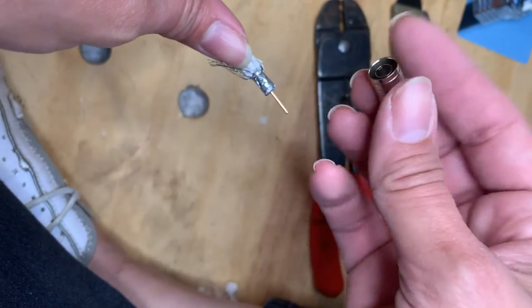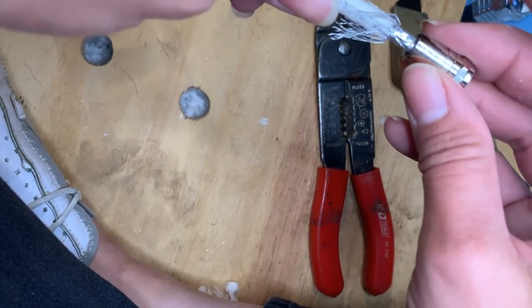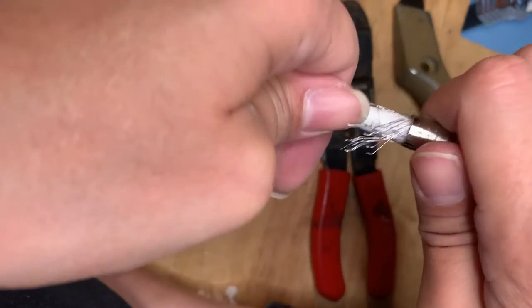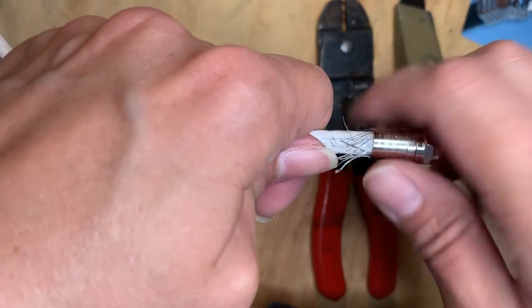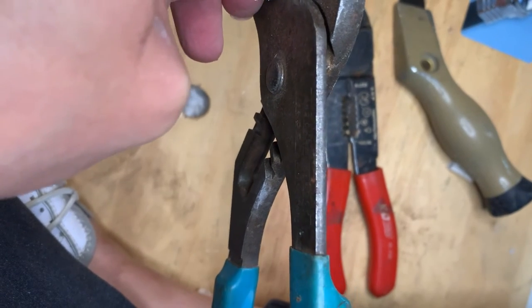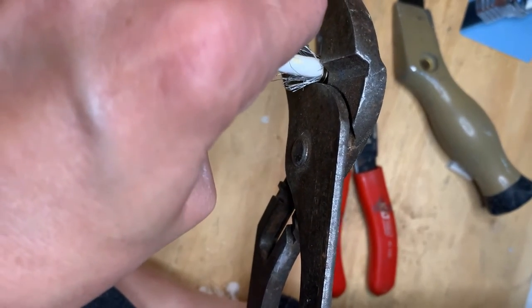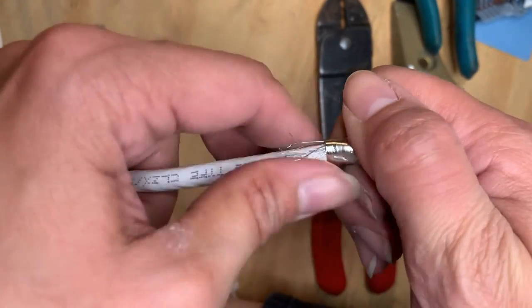You're going to get one of the tips — they look like this, basically a hollow hole. You're going to be putting the cable into here and then you're going to crimp it down. It's really windy out today so I don't know if you can hear that. Can I just push that in there — give it a good push. This would help if I had a little extra strength, but I can manage. Then we're just going to crimp it down to make sure. I don't have the right tools, but sometimes you can improvise. I'm using a wrench, but if you have the right tool it comes in a package for about $22. I know it looks rough, but it's really on there now. So that's it — you're going to do that with all the cords you're planning on connecting.